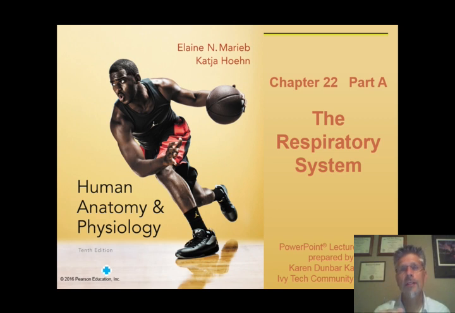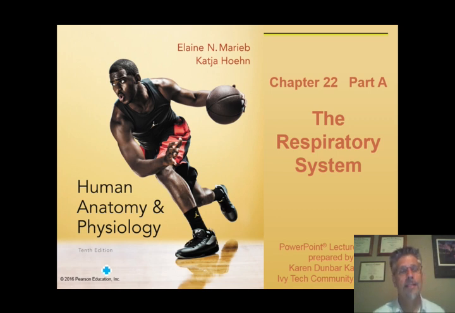So functionally, we know that with the cardiovascular system it's about distributing things around the body to and from the cells, and with the respiratory system it's also about transport. This is exchange with the external environment, getting it into the blood, and then allowing the cardiovascular system to transport it to the cells and then around the other way from the cells back out to the external environment. So what we're talking about here is oxygen and carbon dioxide.